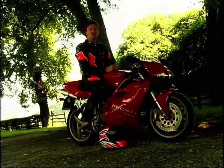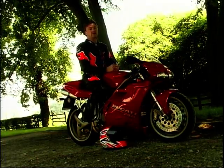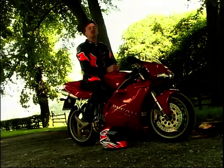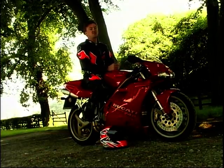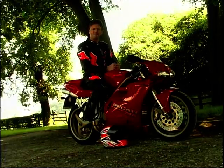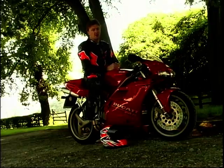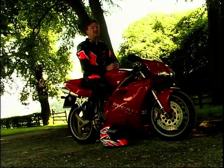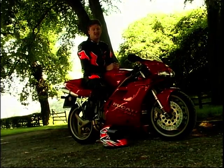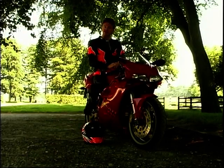And when you think of its Japanese rivals, even the big twins like Honda's Firestorm, less than £7,000, Suzuki's TL1000R, perhaps £7,000 and a bit on the road, it does start to look a little bit dear. Even second-hand examples like, say, an early 748 from about 1995 in a dealer's would still fetch the best part of £6,000. But let's look on the positive side. What do you get for your money?